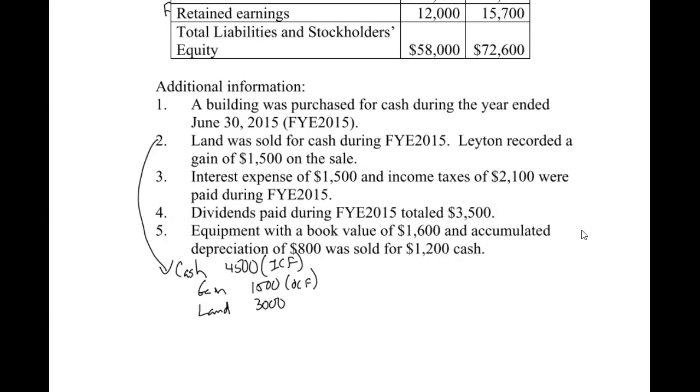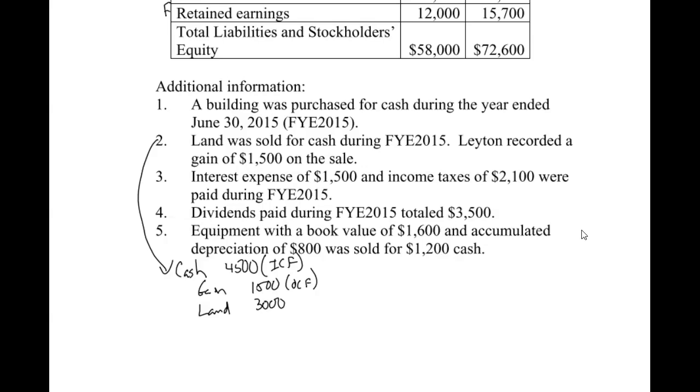Okay, so that land account now is reconciled. We're good to go there. Number three, interest expense and income taxes are given. That's a supplemental disclosure. I've talked about it in previous years. I said I usually don't make my students tack that on at the end, but it's just something that would be disclosed beneath your statement of cash flow. So kind of gauge what your teacher wants you to do with that type of stuff.